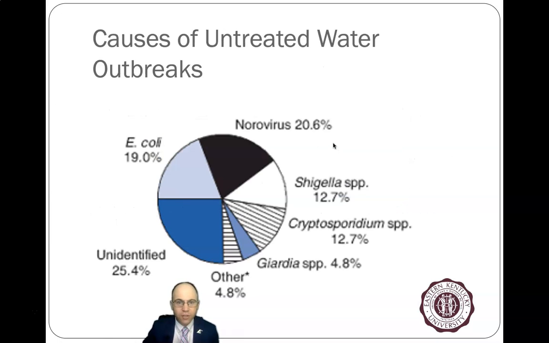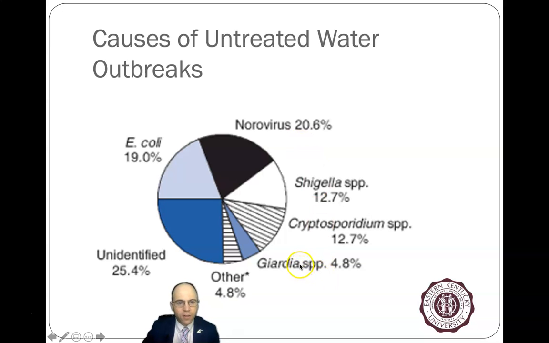When we start looking at the untreated water outbreaks, like our swimming beaches and lakes and oceans even, it's a little more mixed. The parasite Cryptosporidium is not as important. It's predominantly norovirus, the number one cause of diarrheal illness worldwide, particularly from food. Norovirus is also the number one culprit of illness from our beaches, lakes, and rivers. E. coli, the toxic type, aren't far behind. And then unidentified, so a lot of things we don't know. The unidentified is actually the one that leads the pack. And some people have speculated that these are mostly viruses, enteroviruses and norovirus.